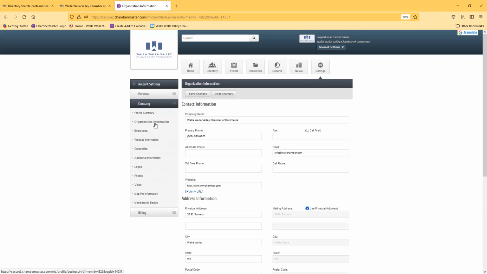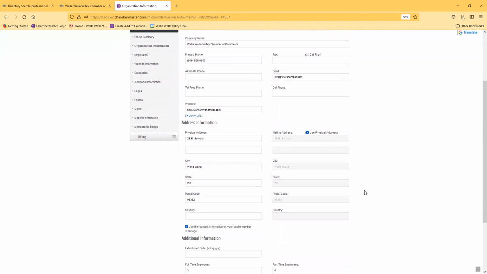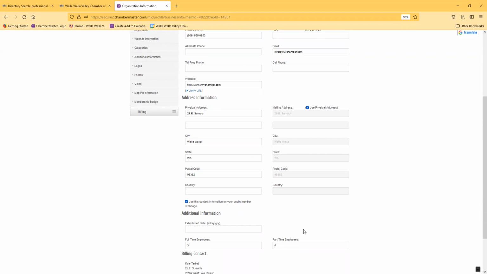If your mailing address is different from your physical address, you can add that as well by unchecking that little box. And then this little box down here, if you want this to be the information that gets used on your directory page, just leave that box checked.